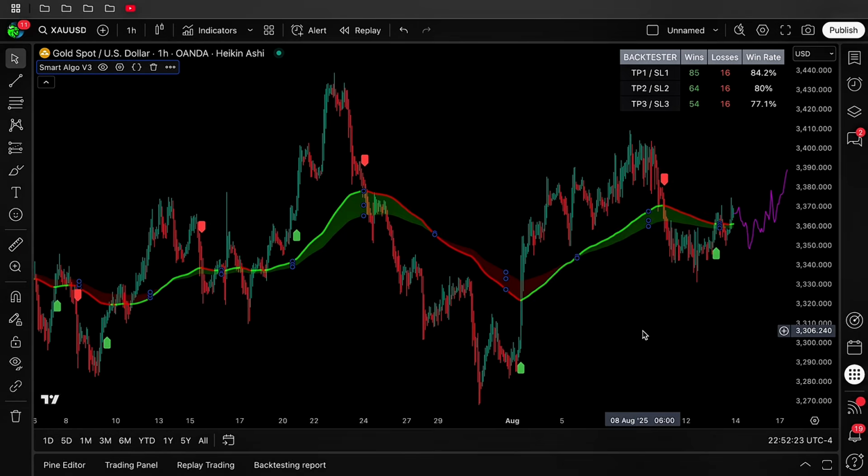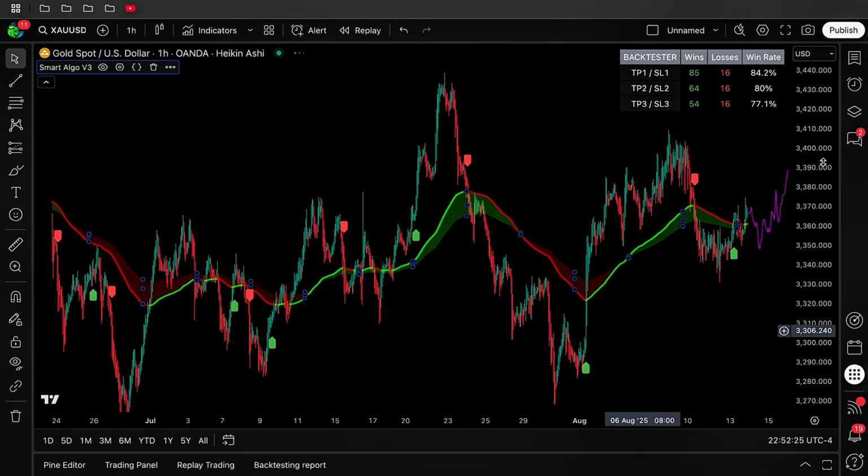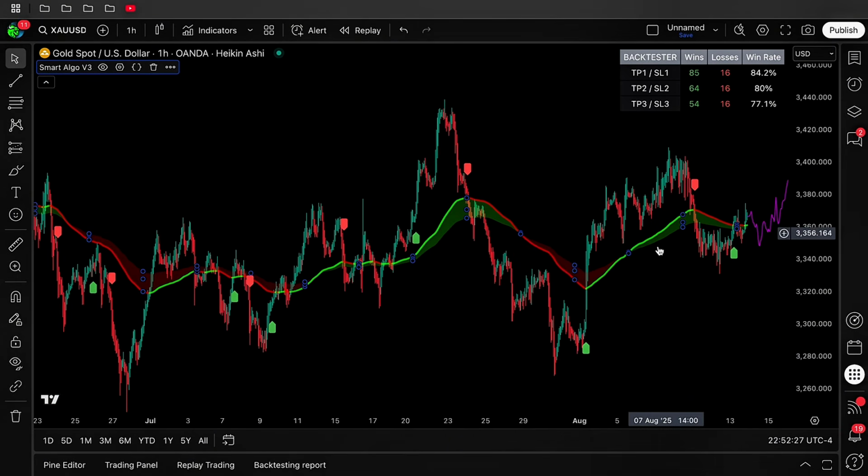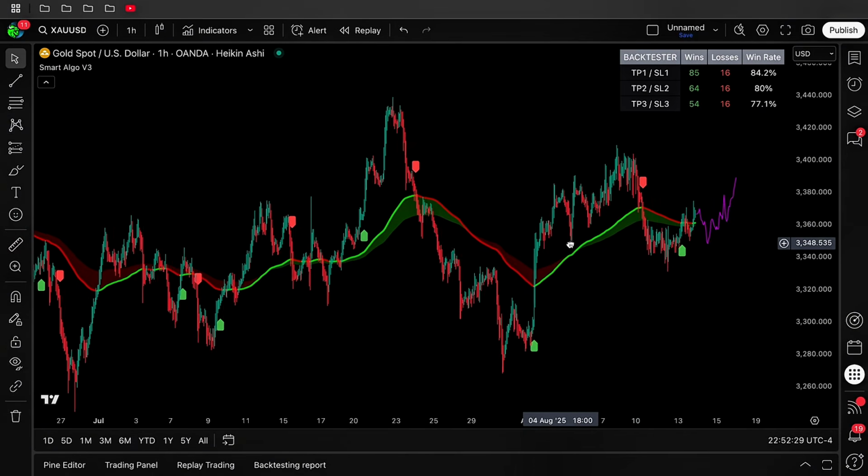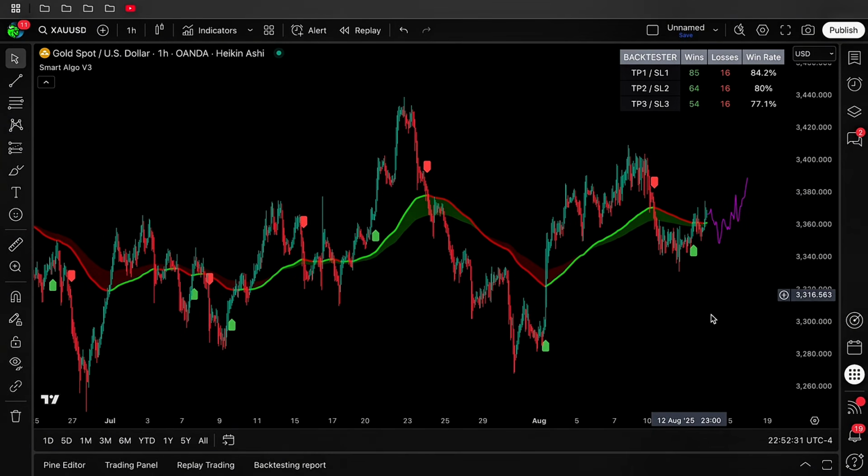So that's Smart Algo V3, a version that takes what we built in V2 and makes it more accurate, more adaptable, and a lot more personal to your trading style. The star system's job is now split between filtered signals for real-time control and the backtesting table for hard data. You've got new filters, upgraded target tracking, sharper predictions, cleaner chart tools, and full customization across the board.